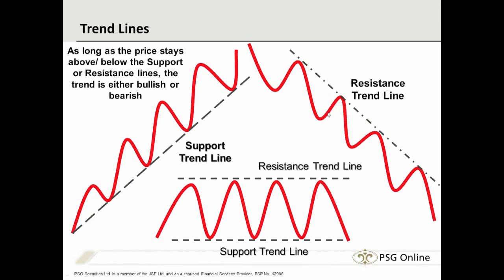Okay. And when it comes to a sideways market, it's very important that you put those support and resistance trend lines in. That helps you establish when the price will break out. Some people like to trade range-bound trades. I like to look at it as I put myself in the starting blocks and I wait for the breakout. And usually the breakout will be very, very strong, and that's what I act on. That's a trading strategy, and I know we'll be talking about a trading strategy next week, Tuesday night.